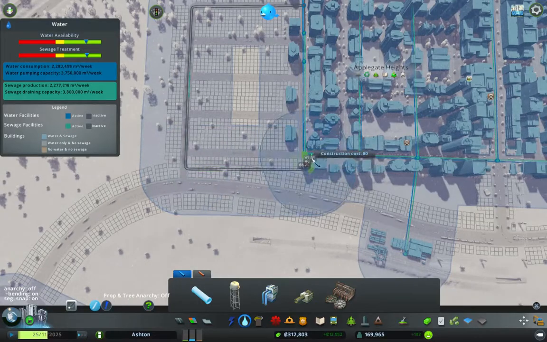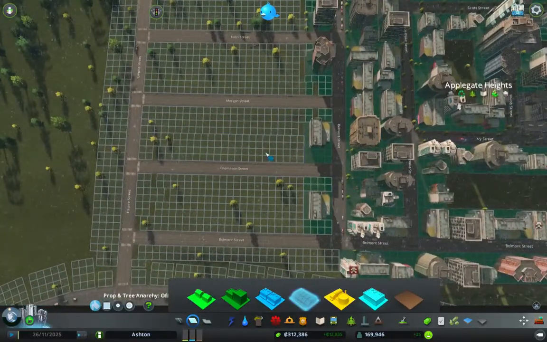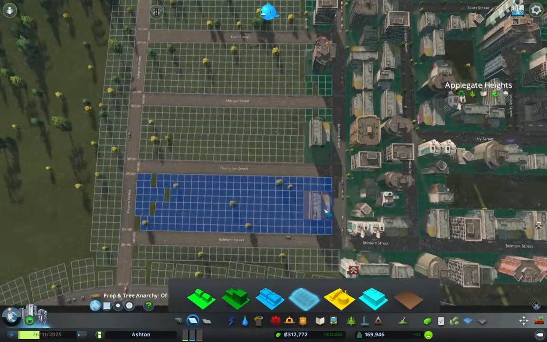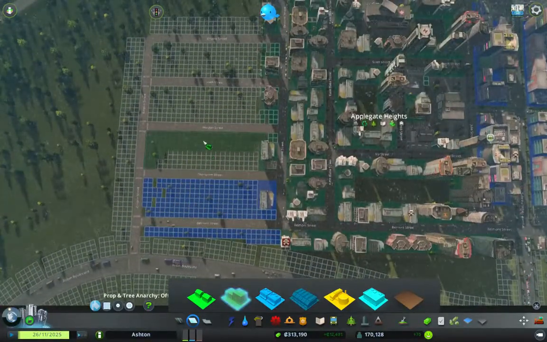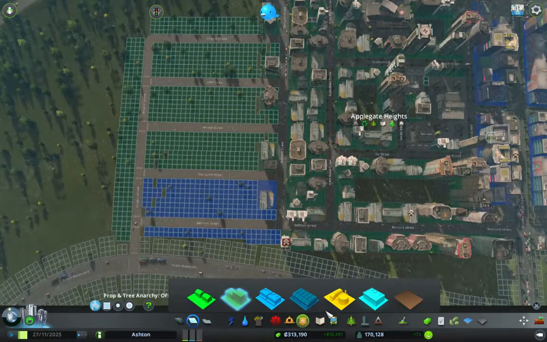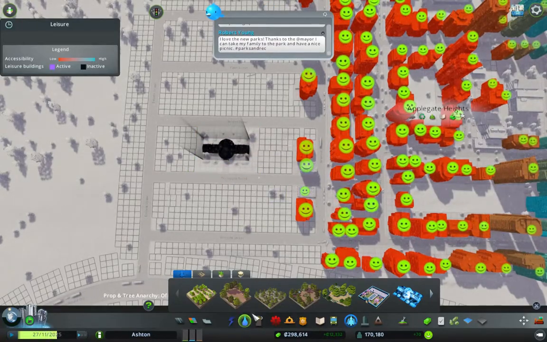I will add a little bit of commercial then, I guess, since commercial is also a demand we seem to have quite a lot of right now. So we will do this block as commercial, we'll say. And then the rest is going to be high density residential. There. And one thing we will get in is a nice park in this middle one, so it makes it a little bit more cheerful.